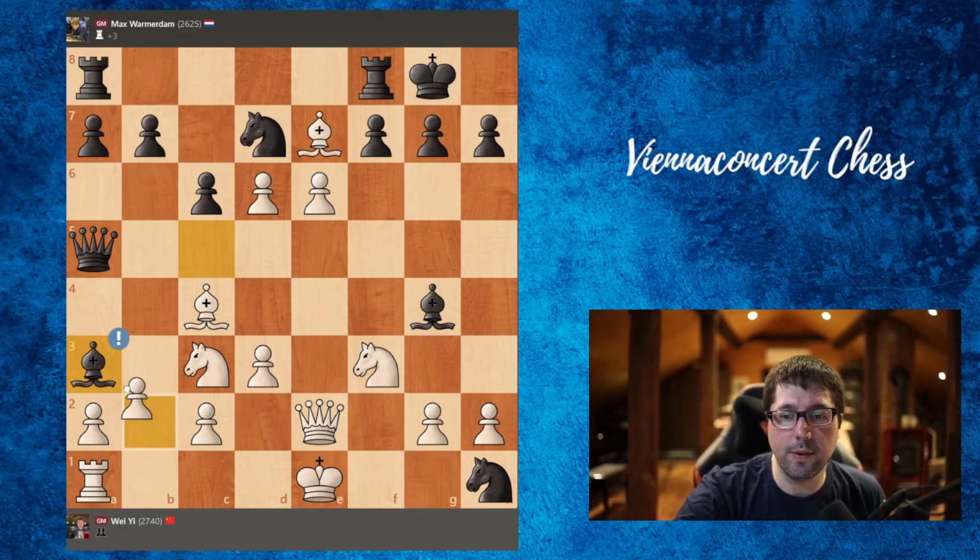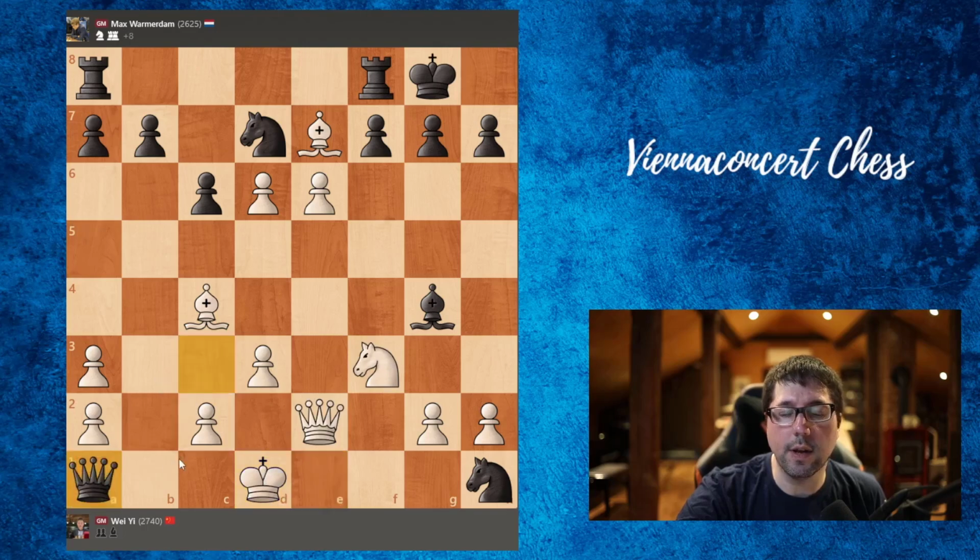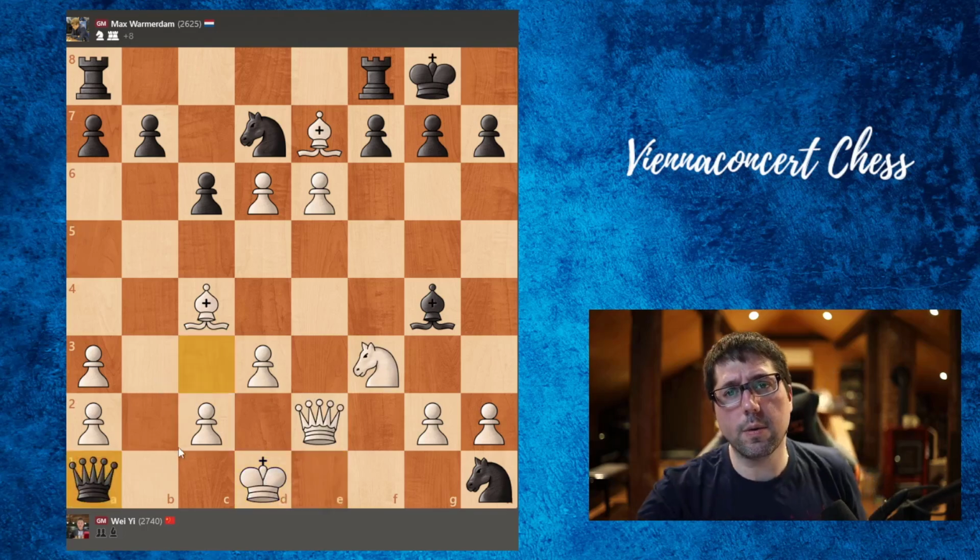Of course, if we take here a bishop, then this will be very much lost, because it hangs the knight and the rook here. Also the queen, yes, of course. Where can the king go? Actually, if it goes here, then taking a rook with a queen comes with a check.